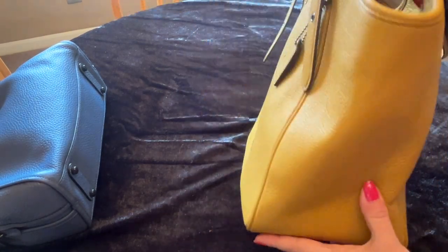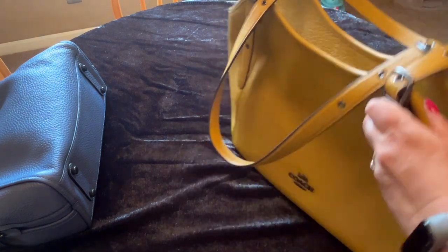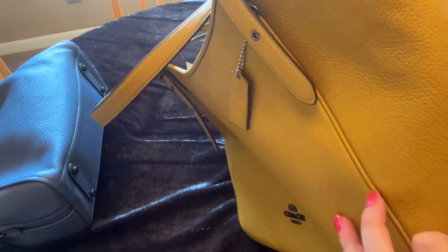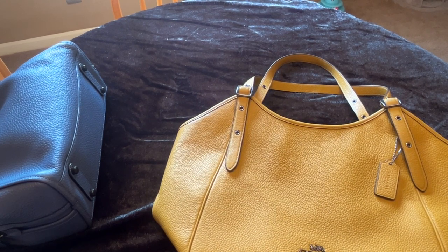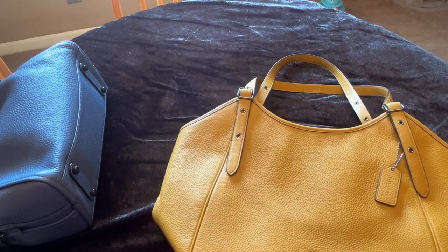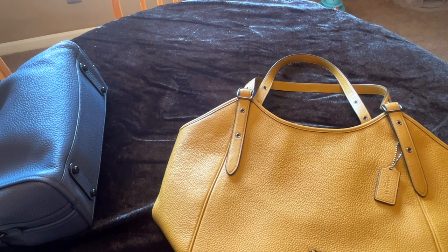The Meadow has really wide sides that fold out. This one was not stuffed when it was sent to me — it was kind of folded, so it wants to fold again since it's empty. The depth is exactly six inches. The Day Tote, which is actually marketed as a tote, is only 11.5 inches wide, and this Meadow is 17 by 12 and three quarters high by five and a quarter deep. So the Day Tote is actually the smallest bag — it's crazy how they name these things.